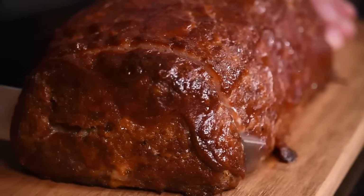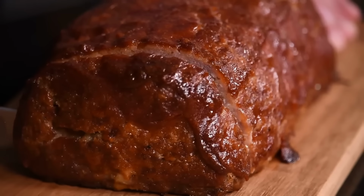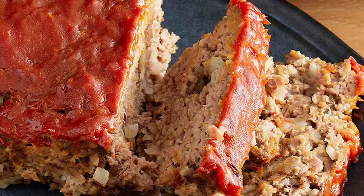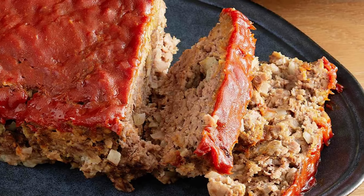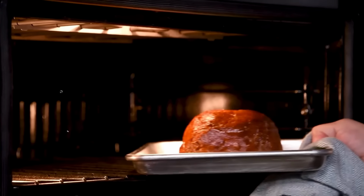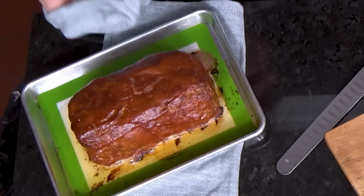And let's not forget the most important part, the leftovers. They were good the next day too. Some would say even better. You could slice it up for sandwiches or reheat it for another dinner. It was a comfort food at its finest. Cheap, simple, budget-friendly, and packed with flavor, so you forgot what it actually was.